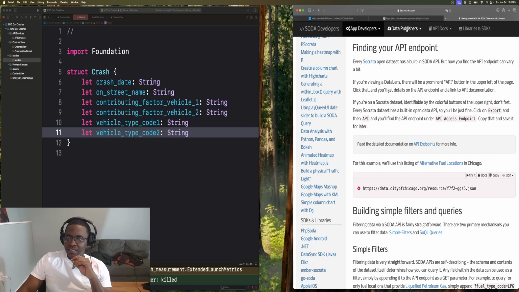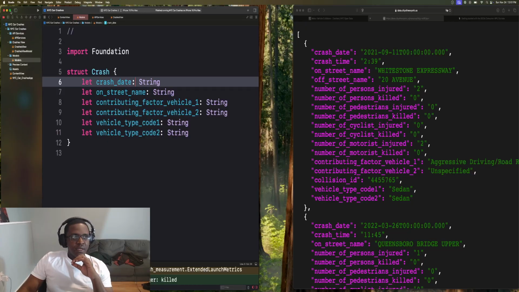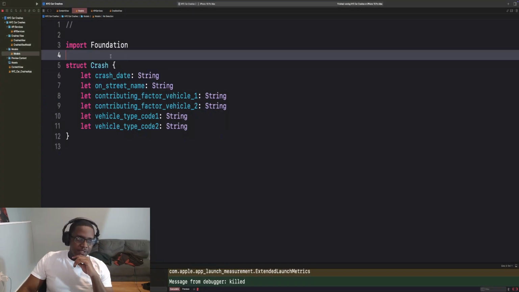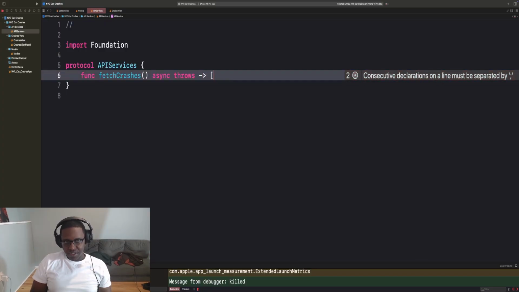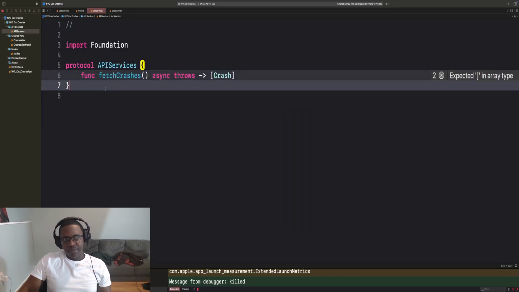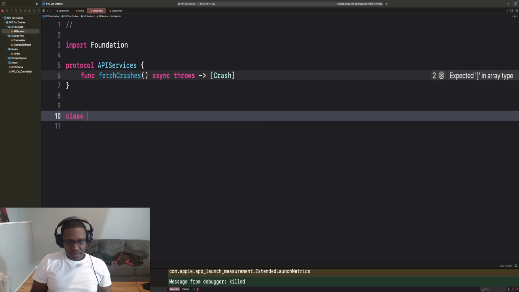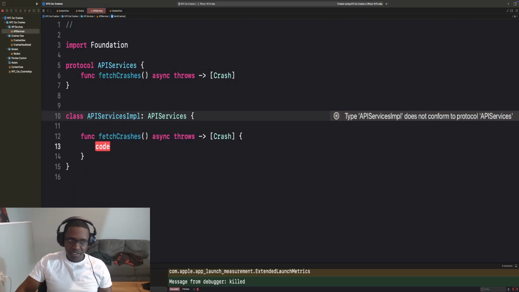So we're going to jump back to this section in 1 minute, but before we do that, let's jump back to our SwiftUI file. Now that we know that there is going to be a parameter that we can add to do that, we're going to jump to services, and we're going to update our protocol here, and make it that it can return a function, a model. We'll call this crash, array of crashes. And now we will say class, and then say API services info, because this is the class that we're going to use to actually implement the API services, and then have it conform to it. And now it's going to complain about an error, a missing function. We're just going to add that function inside here.